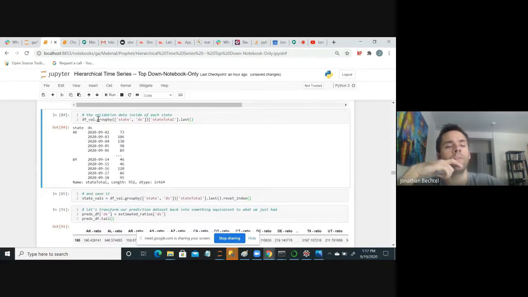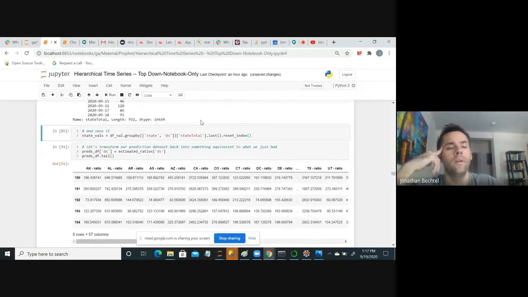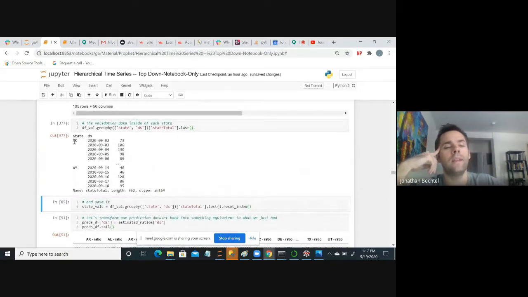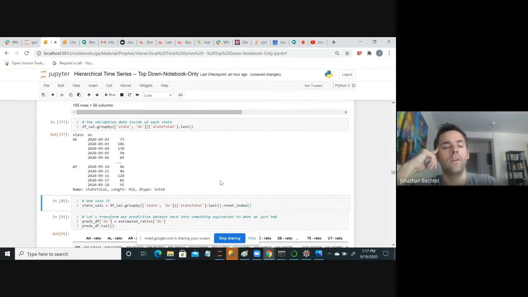Okay, so over here, you group by state and then the data set, and then just grab the last recorded value. And so here we have the multi-level index. So for each state right over here, we have the corresponding dates, and then the state total. All right, so what we're going to do then, this is just a quick reordering. So we're going to save this.